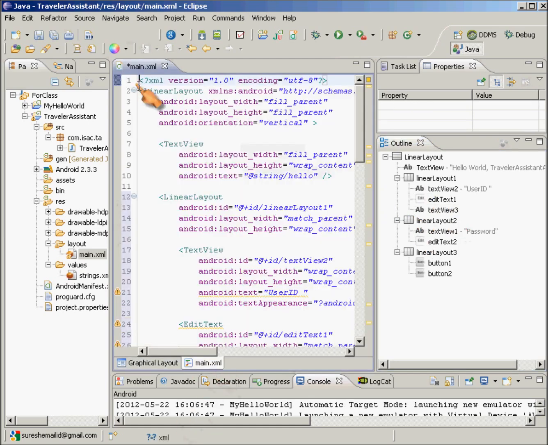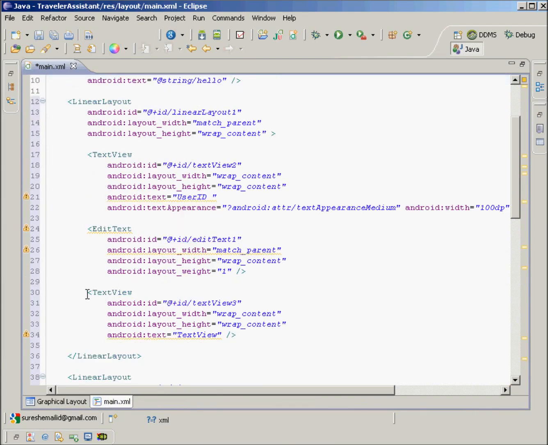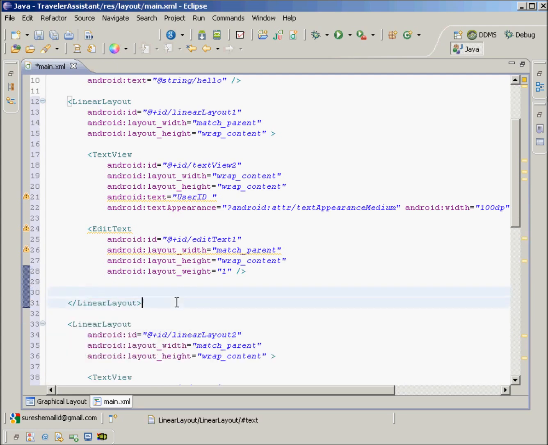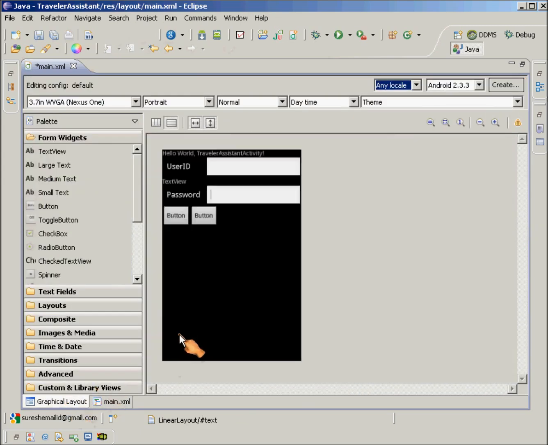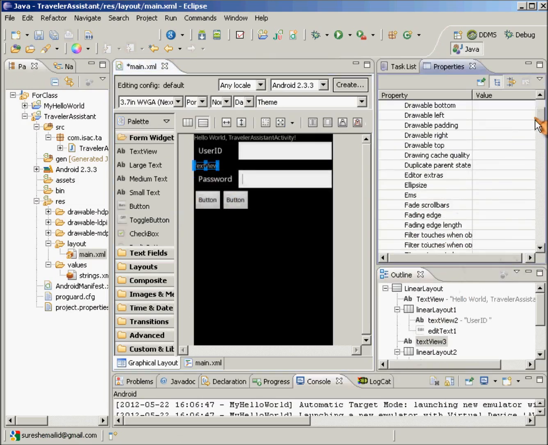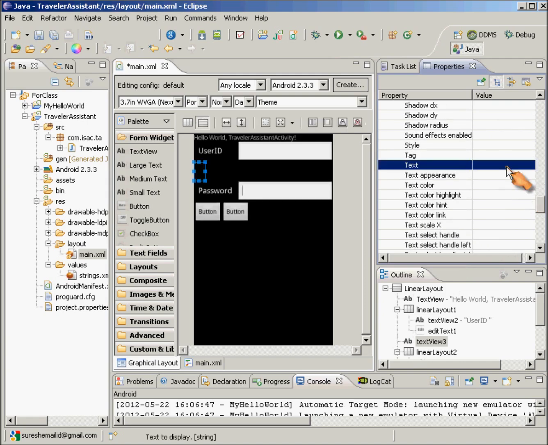Sometimes you might want to just do it through this one. You want to put it as a child after the text view, after the first linear layout. So what I have done is cut this and put it after this linear layout. This is what I wanted to do. So now if you see, it has come. Okay, there is a space. And for this one, I will just remove this text. Okay, now it looks a lot better.